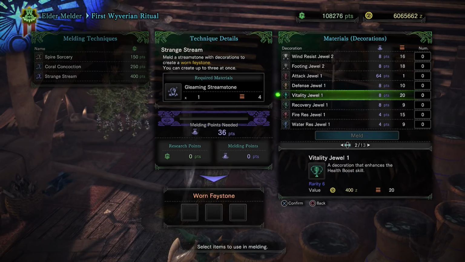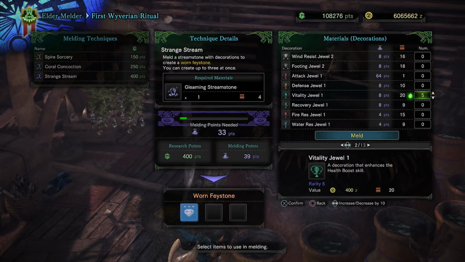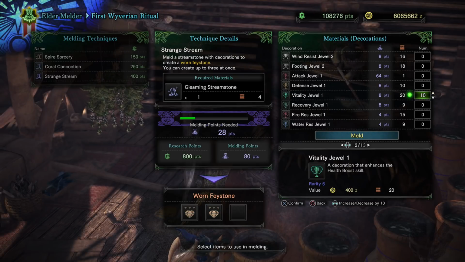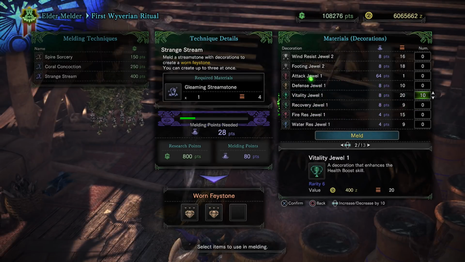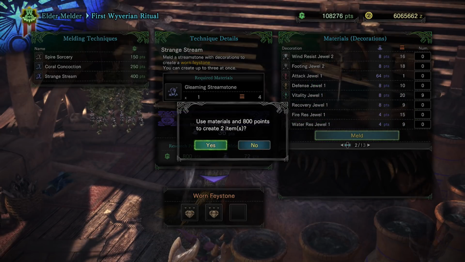So once again, vitality jewel. I have 20 of these. You only ever need 3. So we can throw a bunch of these in here to get 2. So let's go ahead and do that. It took us 10 to get there. Actually, no, it will only take us 9 to get there. We don't want to waste any jewels.